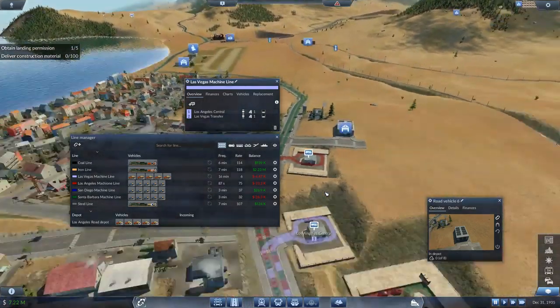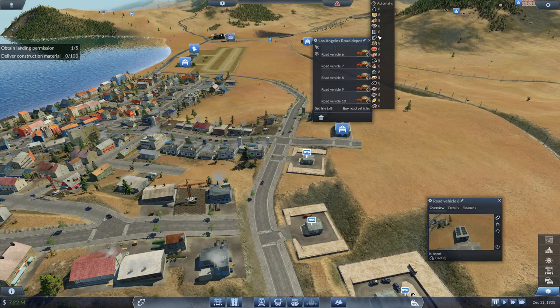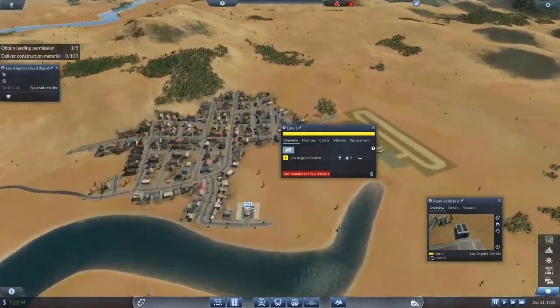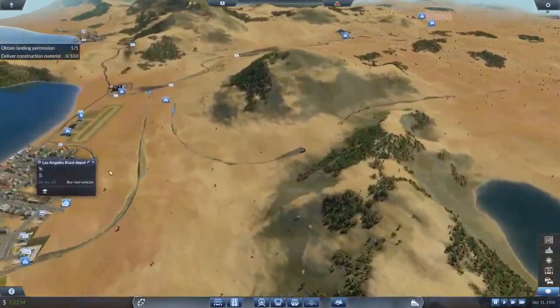Which one is this? This is the Los Angeles Central. Full up, then do that. Perfect. Did I get the other trucks built? Yes, I did. We're gonna go for more machine tools. Machine. New line. And we're gonna connect from here, and you are going to go to Phoenix. This will be the Phoenix machine line. And that'll be a nice dark, dark red. All right, you guys are all set up, ready to go.